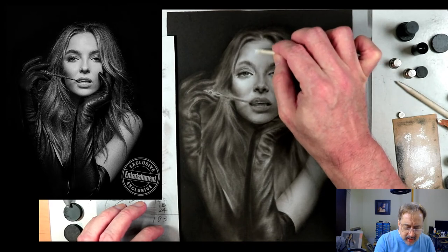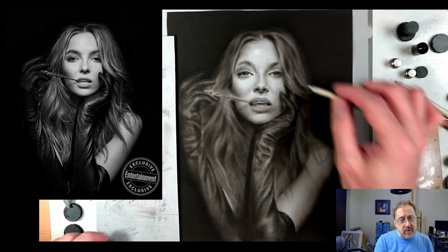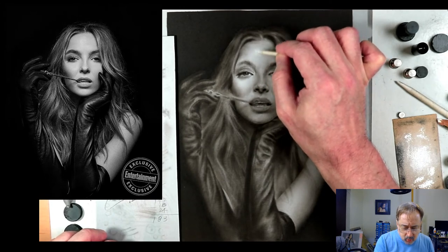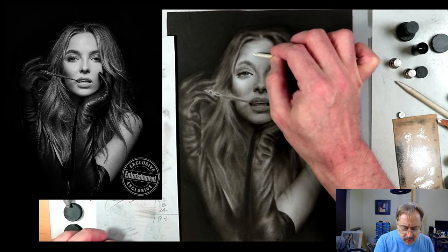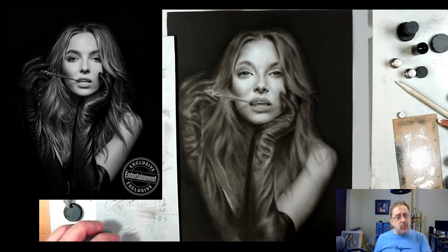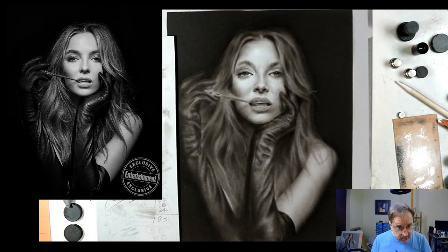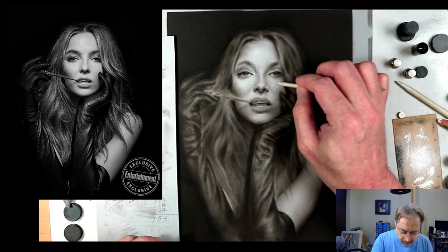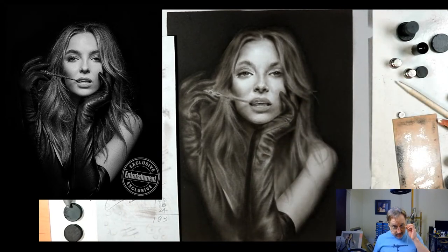So remember, center line of the body, right? Now we need to do the forehead. Weeks 1 to 6, we're doing a lot of stuff that looks like nothing is happening. But once we start doing this, you can see how she starts to appear, right? She starts to really show up. And that's what we're doing right now.